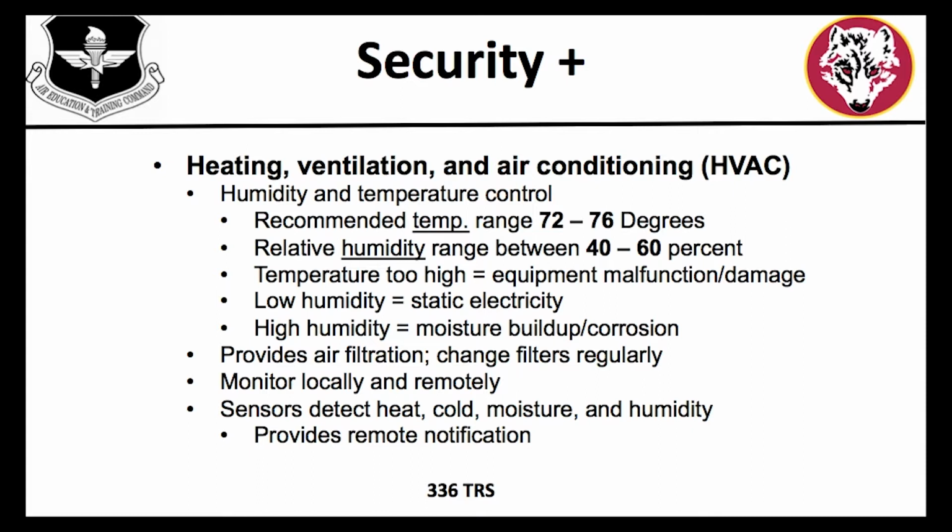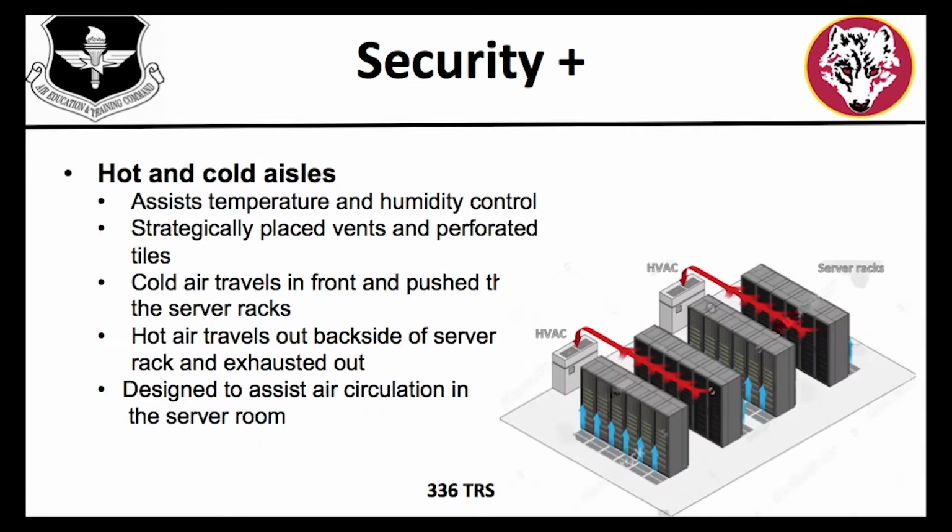So HVAC, now what goes hand in hand with HVAC is our hot and cold aisles. These two work synonymously with each other. They work in conjunction. Your hot and cold aisles are vital to making sure they provide that optimal temperature range. Your hot and cold aisles are based off of the strategically placed server racks. The forward face and the front side of those, where you're going to have all of your systems and servers, that's the cool side. The cold air is going to be blowing in through the front side of those server racks, through the servers, and out the back side of the server racks. That's your hot aisle.